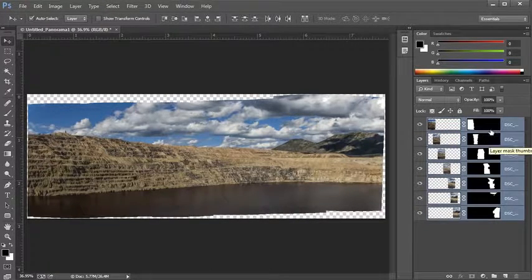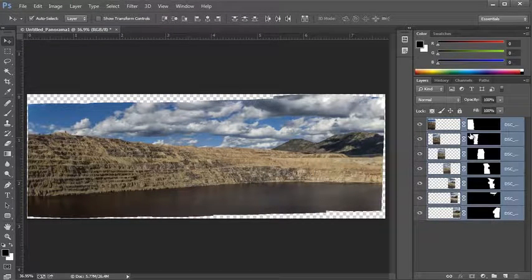To see why these layer masks have been built, I'll disable this top one temporarily by Shift clicking on it. Notice that we see the entire left-hand photo sitting on top of the next one. There's a harsh edge because one is slightly darker than the other. By choosing the blending option in the Photo Merge dialog, Photoshop has determined where to make the split so that we can't see any fall off. I'll turn the layer mask back on by Shift clicking on it, but watch over here on the photo as that edge magically melts away.